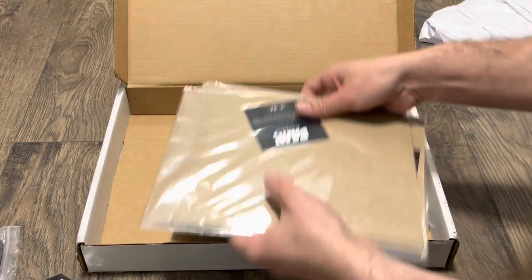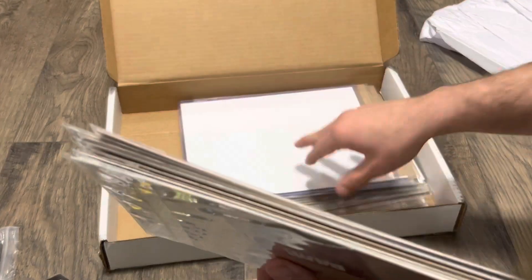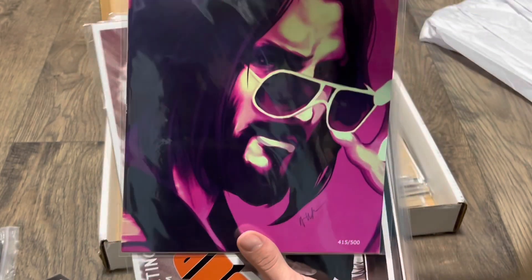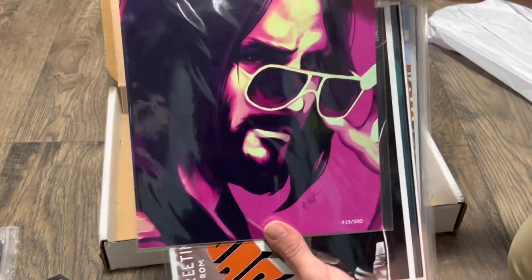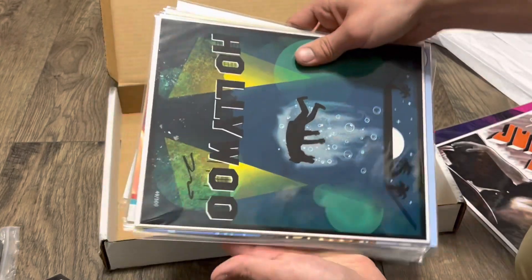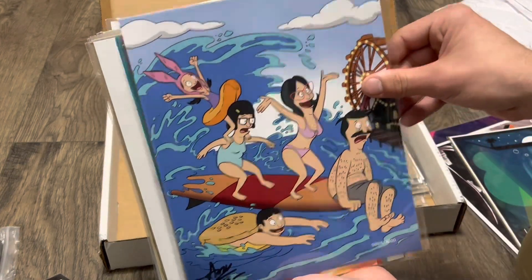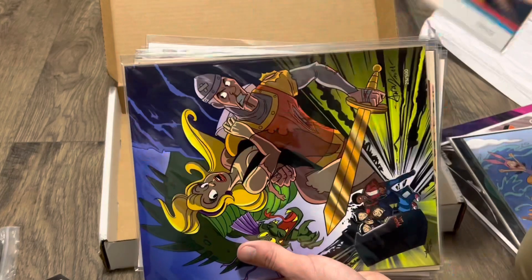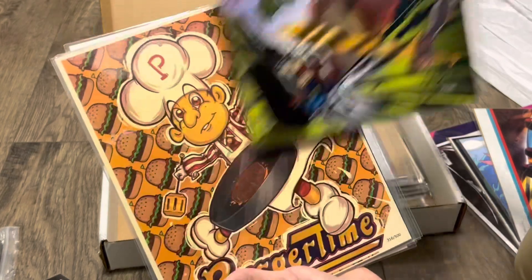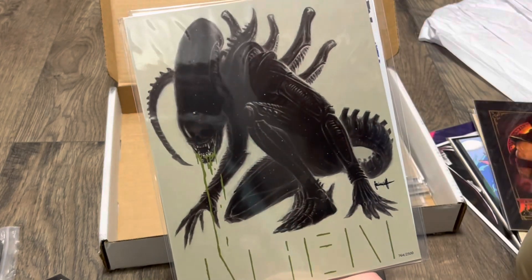So then it looks like we got some prints and autographs here. These must be all the prints and the rest are autographs. What is that from again — Cyberpunk or something like that? Keanu Reeves is in it. The Jurassic Park print. BoJack Horseman. Bob's Burgers. Not quite sure what this one's from. Oh, that's a neat Stranger Things print. Burger time. A lot of limited prints in here. Prince of Persia. Oh, that's a cool alien one.